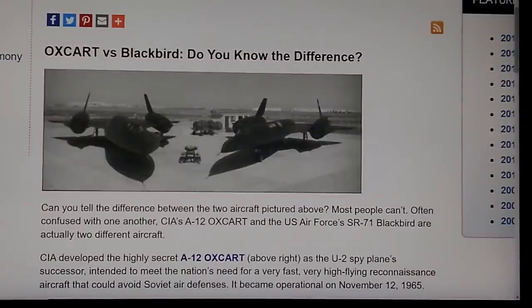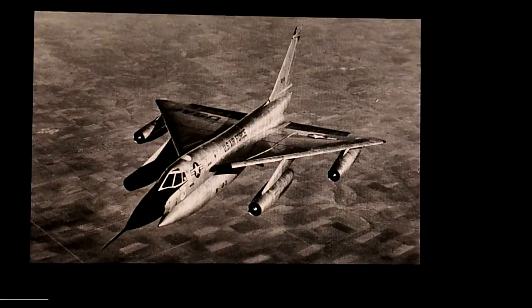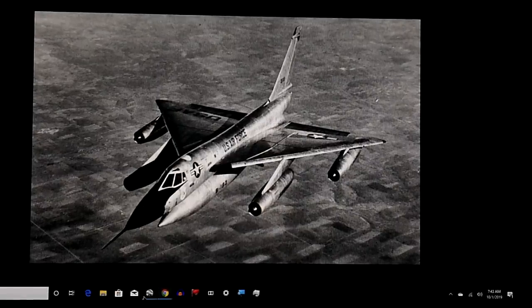They flew both of them extensively. The aircraft I was also considering is called the B-58 Hustler. The measurements are almost closer, because the object we found is a little shorter than 100 feet — this one has a fuselage of only 95 feet. But the problem is the big rear stabilizer — we don't see that in this image. That's why I don't think this is a B-58 Hustler, plus the way the flange is here around the cockpit.